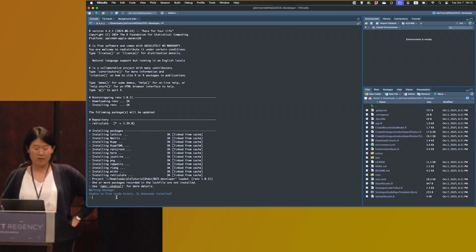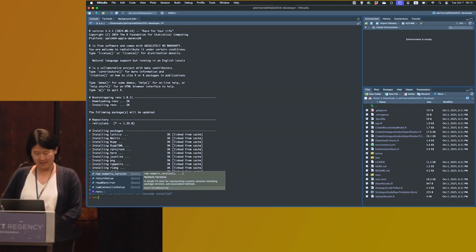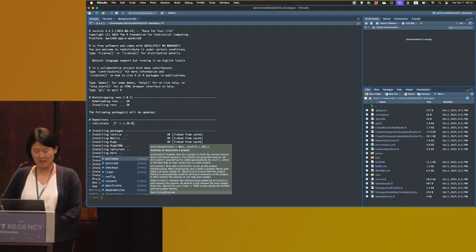The next thing you want to do when you open an Odyssey R project, don't do it here because you will never be able to finish even just downloading all the packages with this hotel Wi-Fi. But in reality, renv, right? renv is an R package for managing R environments.